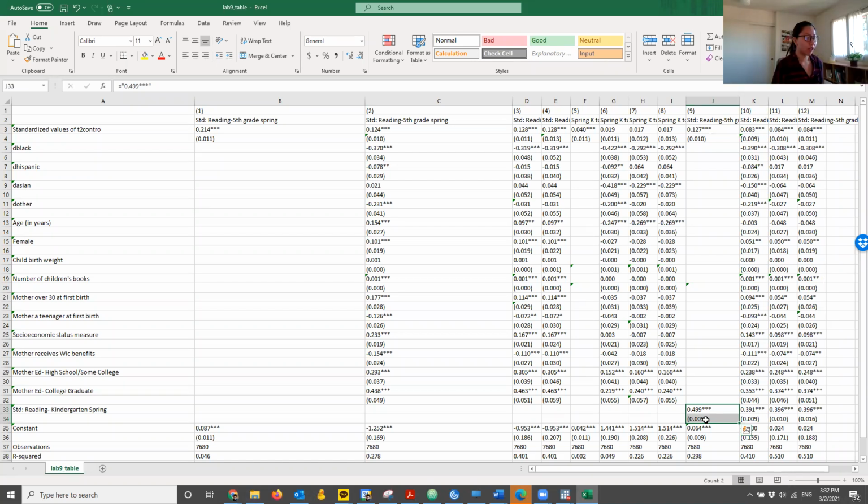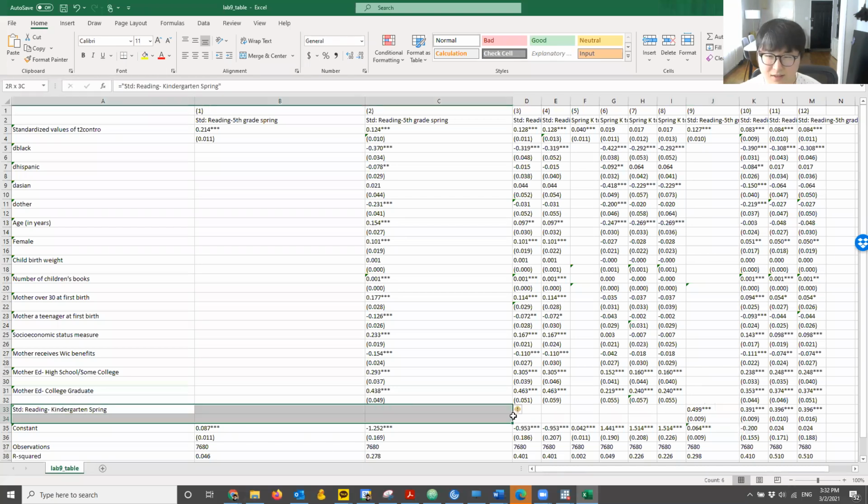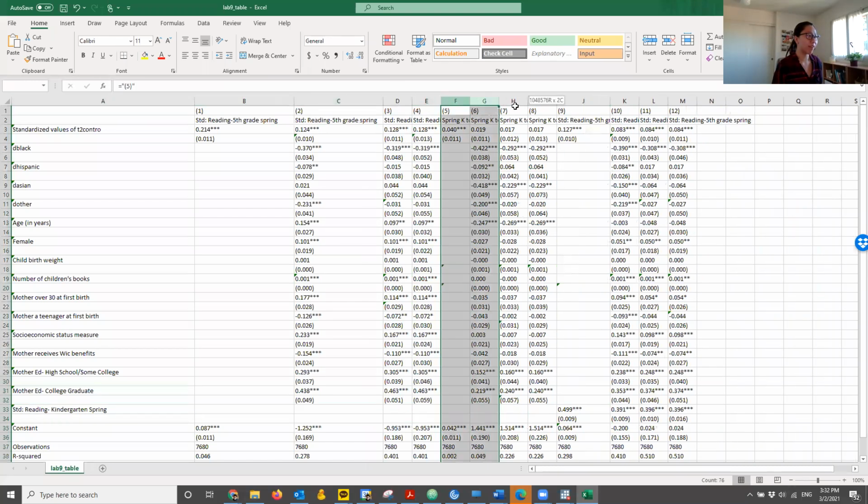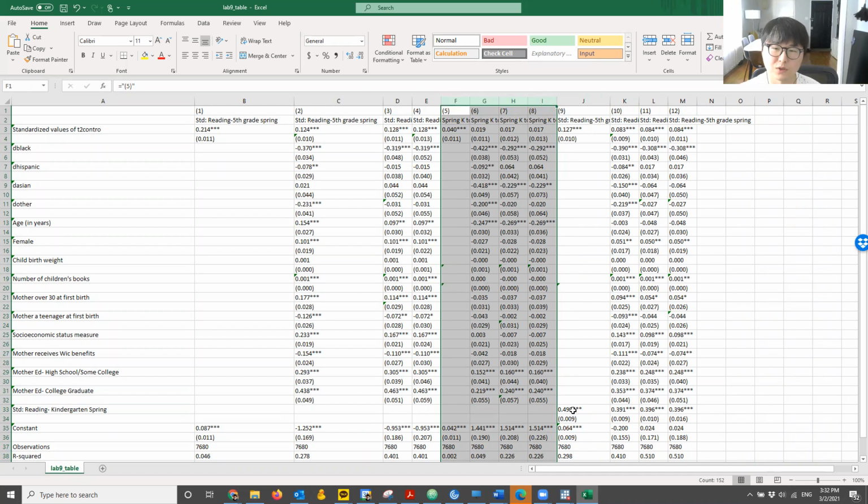I literally can't call it a simple change model if I'm controlling for prior test scores. A simple change model is not controlling for that. Your simple change models are here. But you can control for every other demographic variable, just not prior test scores, and you can call that a simple change model. So if you control for this, I don't think it's a simple change model.